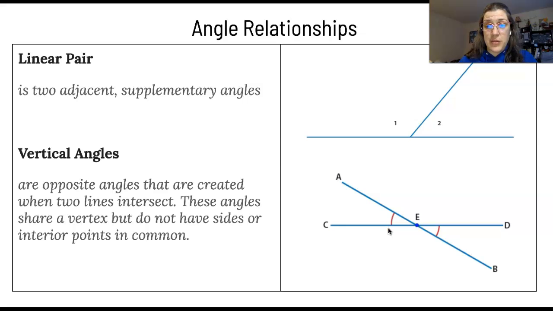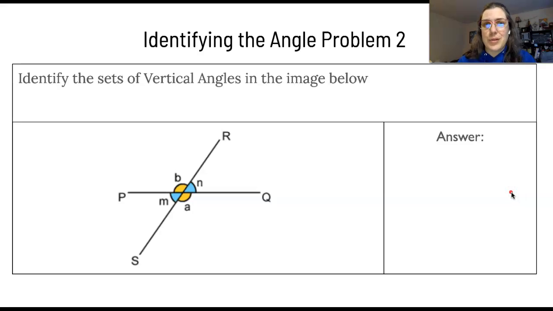Lines are 180 degrees, so if you have them crossed that way, it just makes angles the same measure. It's kind of a neat trick in geometry, I'm not going to lie. And you'll use vertical angles all the time. This is a super important one for you to remember.